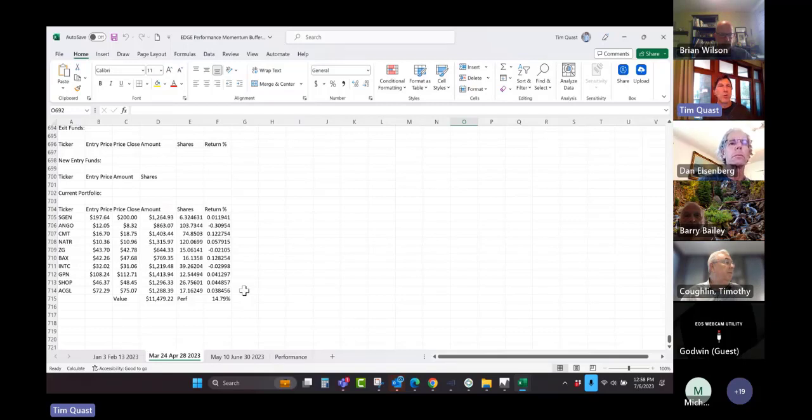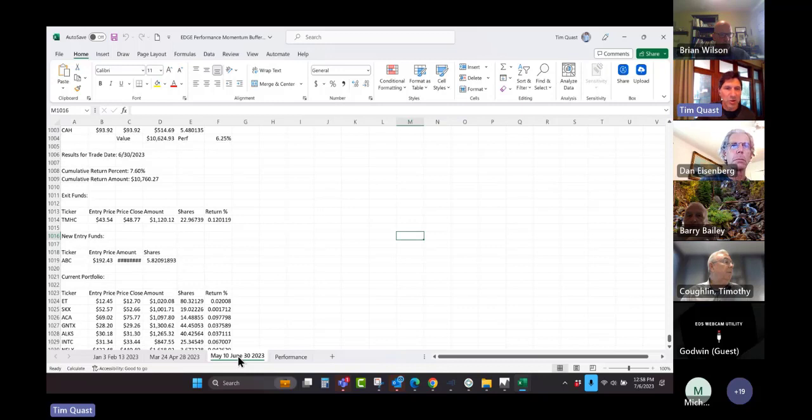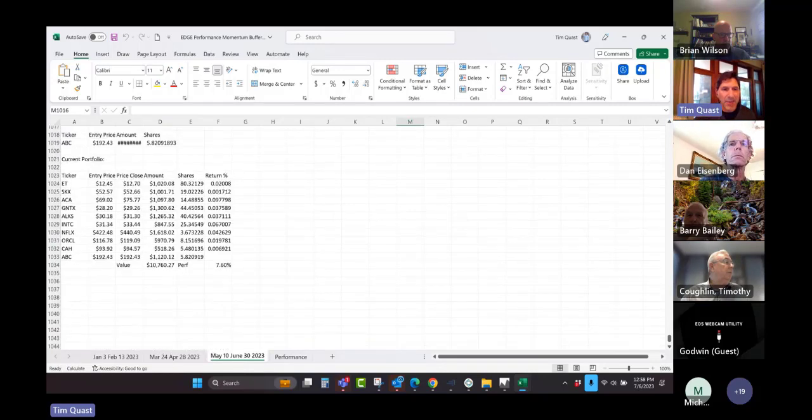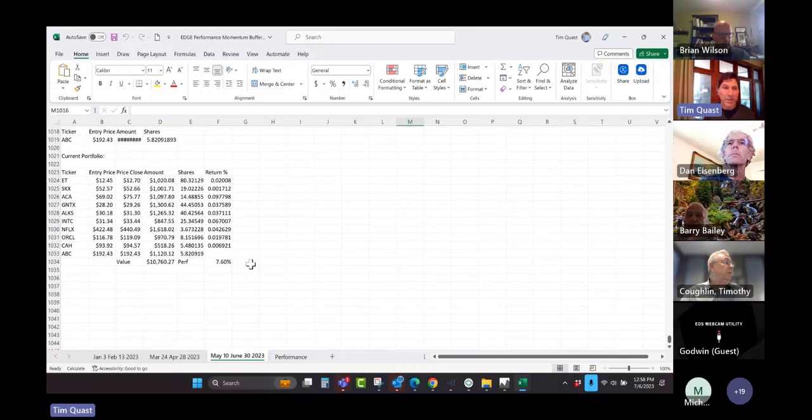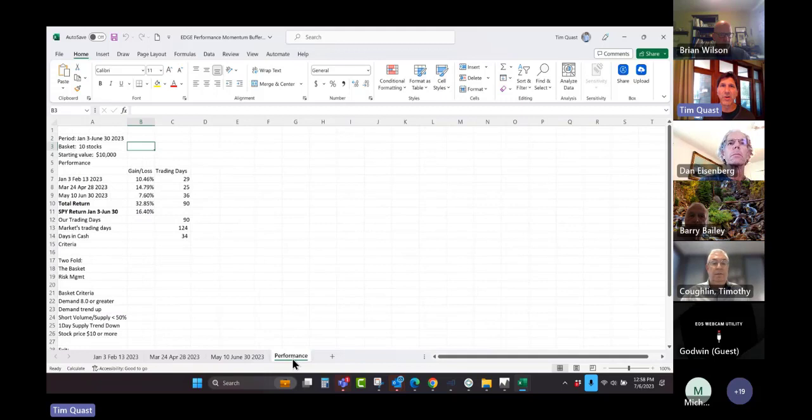Now you sit out, park your cash in your Interactive Brokers account, and earn 4.58% on it. Then come back May 10 when it triggers again, and stay till June 30, which was about right anyway. The return on that portfolio was 7.6%. That's the weakest, but that performance is outstanding, right? I'm not saying that will work every time, nor that this portfolio would give you the stocks that will work perfectly. But there is a lesson here, folks.